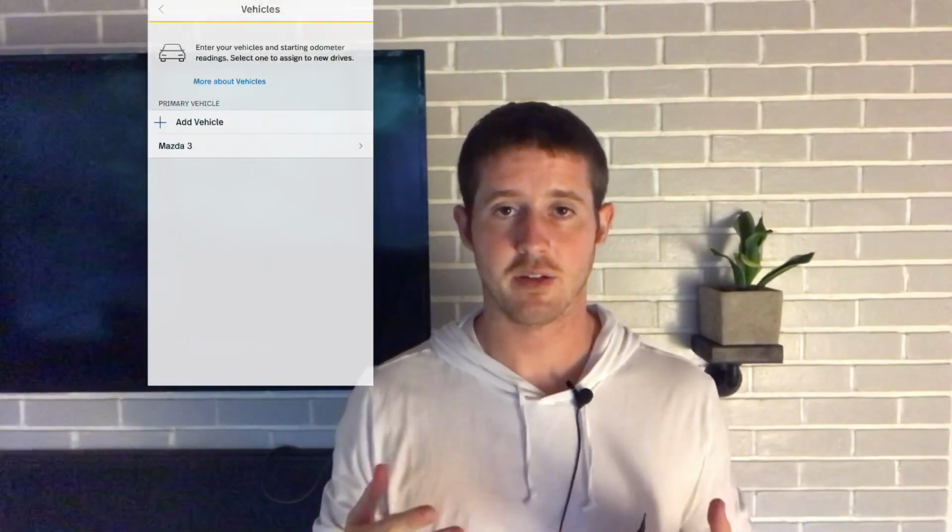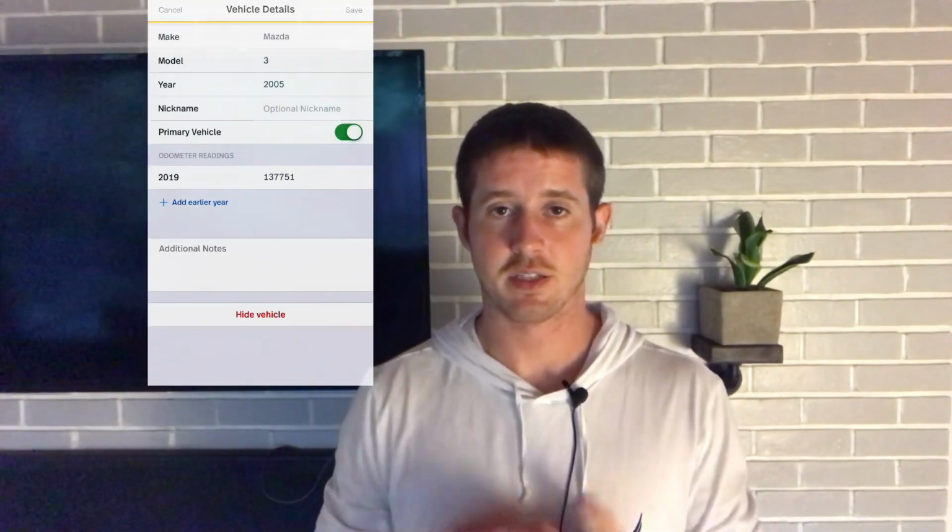So I went ahead and put that in there. The app has a cool feature that it can sync up via Bluetooth to your car if you do have that feature available in your car, which is a nice little addition to have in the app. When I'm driving, it's going to be automatically detecting all of the drives that I take, so I don't really have to do anything. The setup is really quite simple for the app, and then from there it's just going to automatically do everything for me.